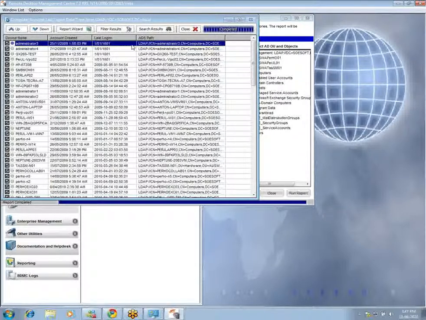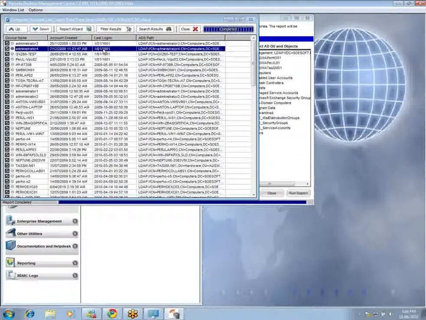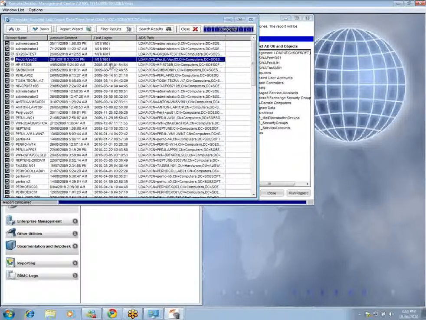It's usually caused when you're performing a Microsoft RIS or an SOE framework build. At the first stage of the build, when you enter the PC details, a computer account is created immediately. However, if that machine was never fully built, it never actually got to the stage where Windows started up and it logged onto the domain. If that's the case, you will see that last logon date there. Usually those machines can be deleted outright because obviously they've never connected to the domain before. Chances are they're not going to.